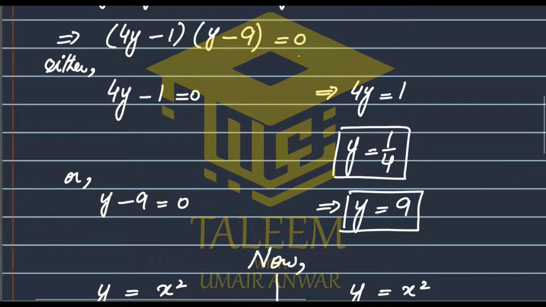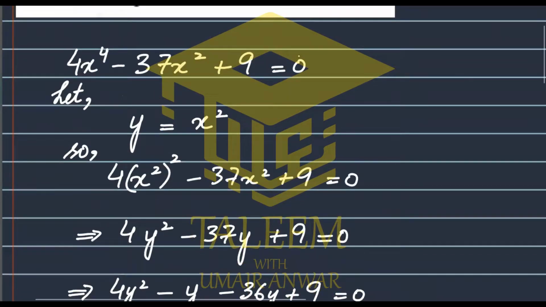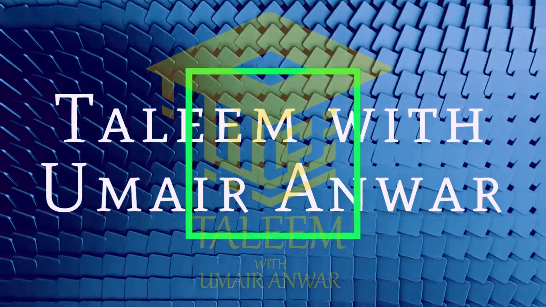The original equation was given with a power of 4, x raised to 4, so we were expecting to get 4 solutions when we solve it. To solve it, we made an assumption, and that changed the equation into a simple quadratic equation. We solved it like we solve a quadratic equation. Finally, when we get the values of y, we return those values to this assumption and find out the values for the original variable x. So this is how we solve these sorts of complex quadratic equations.